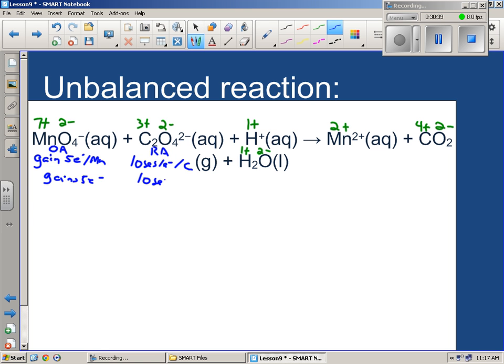In total here, therefore, don't forget, it's actually losing 2, because there's a 2 right there, 2 carbons, right? So it loses 2. We need to balance those 2 out. So we are going to say, okay, let's take this one here, times it by 5. This one here, times it by 2. And we're going to put a 2 here and a 5 here. Okay? Good so far? That's how you need to start this one.